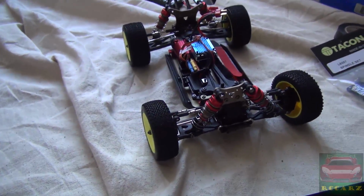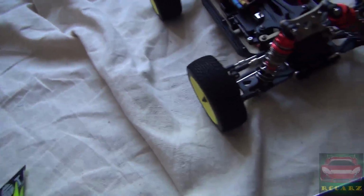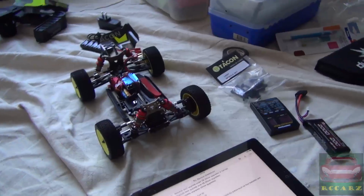So this car has its drawbacks, but it's a great car for its value, and it's very fun. Durability-wise, it's pretty good, but overall, it's a really fun car, and we would recommend this to a beginner as their first car if you live in the U.S.